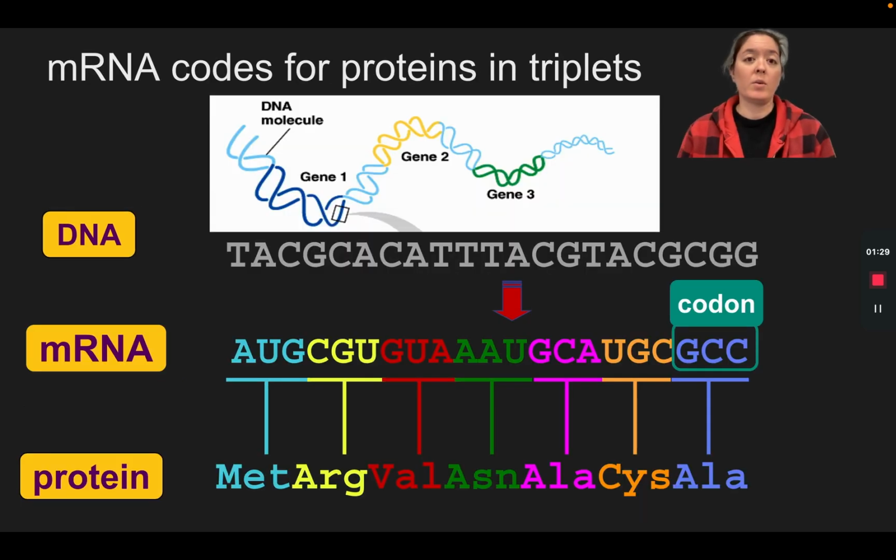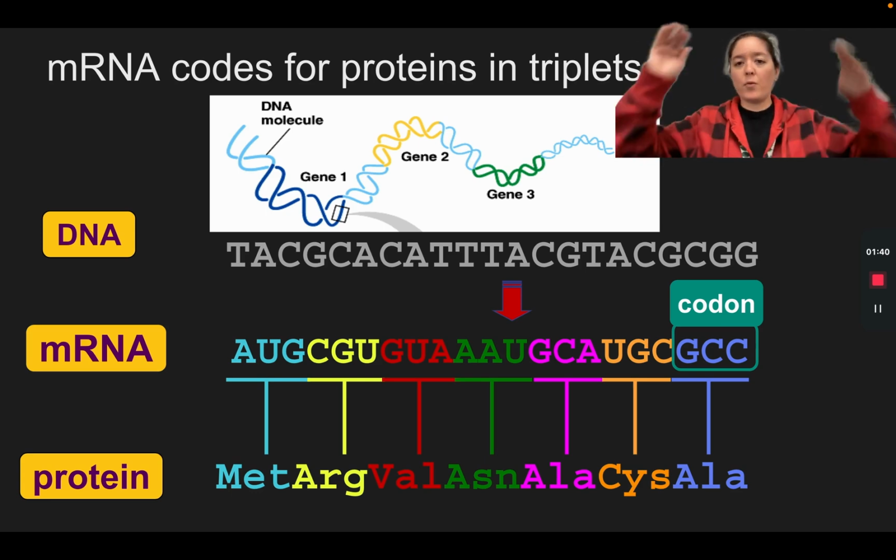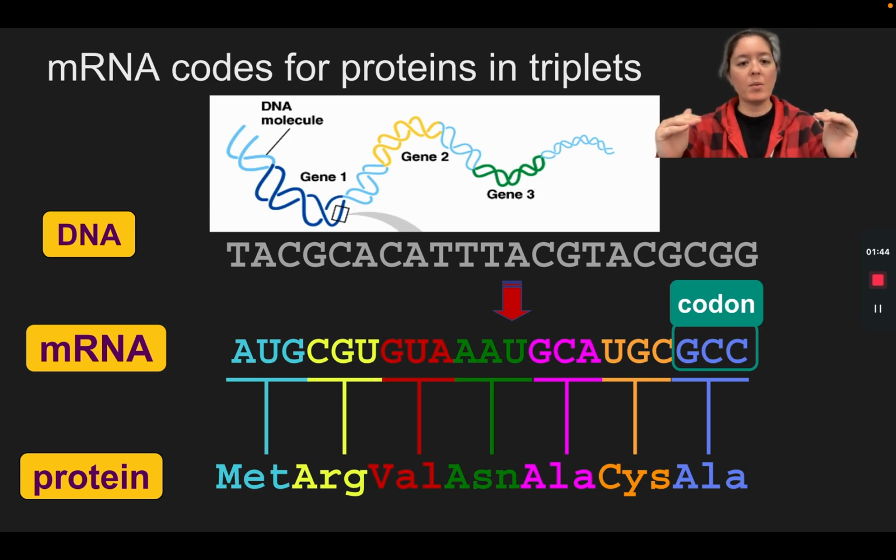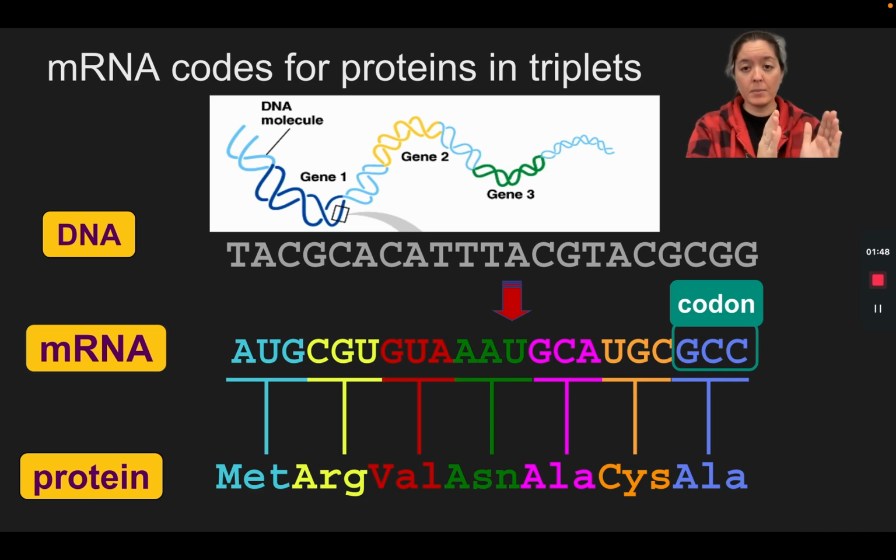What we look at with our translation process is that we look at our little codes in our DNA by threes or triplets. We see the 4 different nucleotides for DNA, we see 4 different nucleotides for mRNA, and we look at them 3 at a time, and those are called codons. Each codon gives us the directions to make one amino acid.